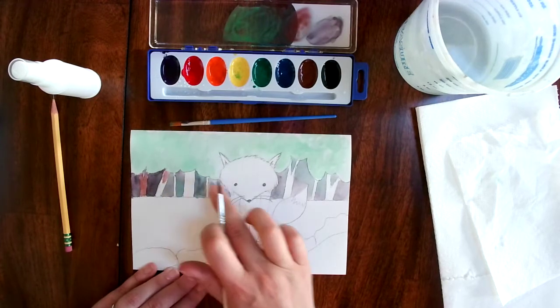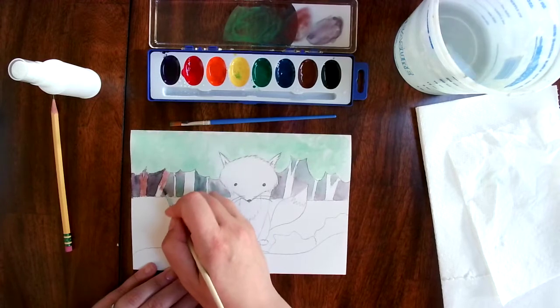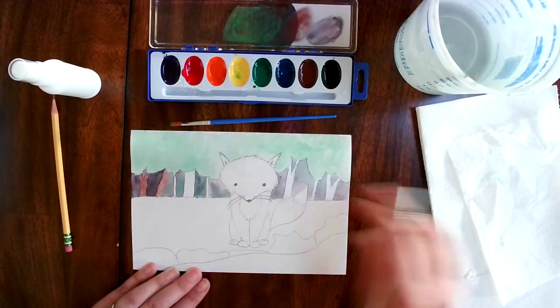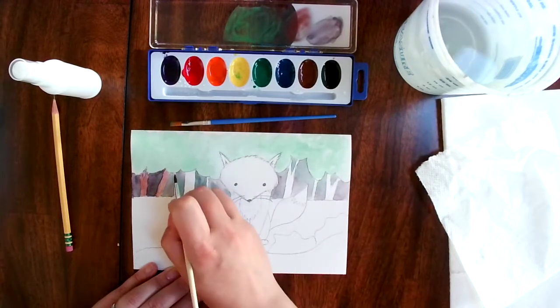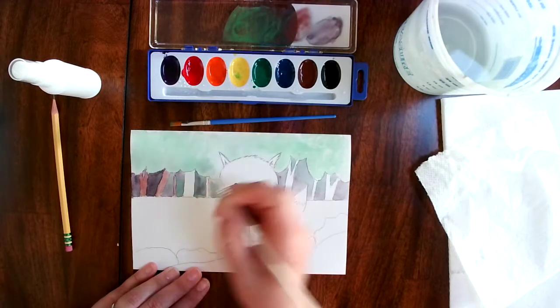And you'll want to make sure that this part is pretty dry before you do this, because otherwise your colors might run together. And if they do, you can just blot it with a paper towel and come back to it when it's dry, or you can use a hair dryer to dry it.